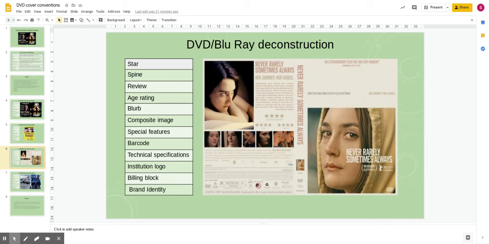One thing you'll notice about the back cover of the DVD and the front cover is that there is very little location, very little evidence of where this film is taking place. We've used close-ups and big close-ups of our stars. So a big close-up is where the forehead or the chin has been cut off to show more of the facial expression. And by doing that, the background has been cropped out of these images. So we're creating enigma.